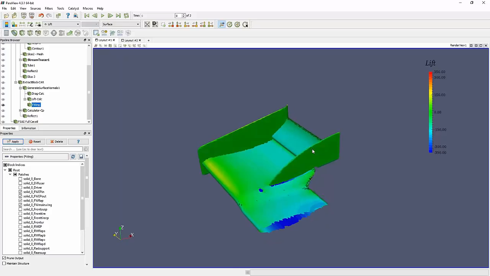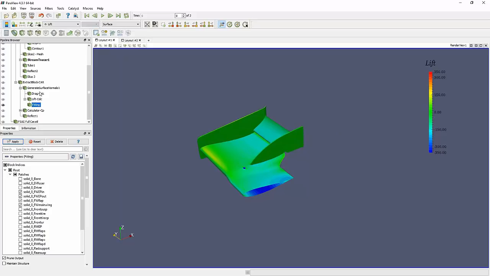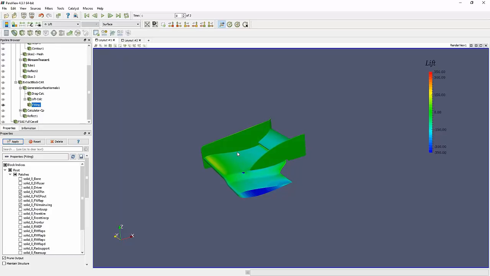And yes, this wraps it up for the things we can do with the surface of our car. Again, I leave it to you to explore different settings and different ranges to better highlight your results. Right now, we're going to move to, I think, one of the most interesting parts of the post-processing, and one that gives you maybe the most amount of information. We're going to generate 2D plots over surfaces. So I'm going to take as an example the pressure coefficient graph of the main component of the front wing.